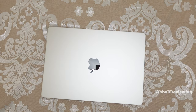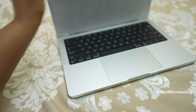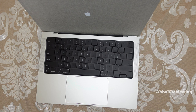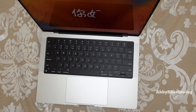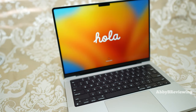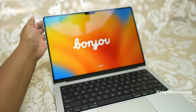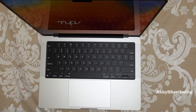Now I'm going to go ahead and open it up. Let's see if we get that traditional Apple experience. Yep, right out of the box you hear that sound. We also have a little film here on the screen. Guys, it looks perfect on the inside here too. The trackpad doesn't even look touched, there are no shiny marks on any of the keys, the display is beautiful, and there are no fingerprints or scratches or anything. Wow, I am very happy so far with what I'm seeing.